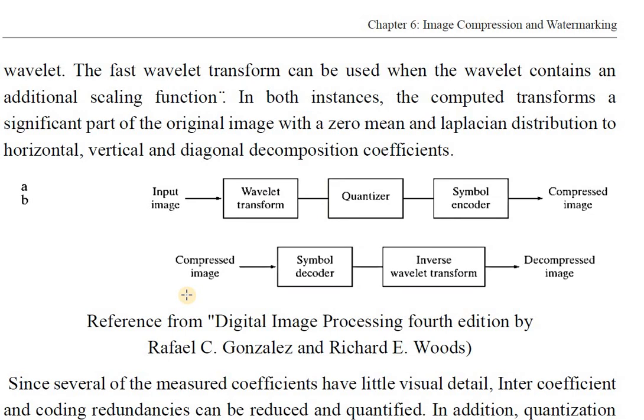Simple. Whatever we had seen in transform coding, a similar thing is happening over here, but instead of the transform coding, we have here a wavelet transform and inverse wavelet transform. Now again, the wavelet transform is reversible, the symbol encoder is reversible, but the quantizer is not reversible. And as I had said earlier, the order during encoding gets reversed during decoding.